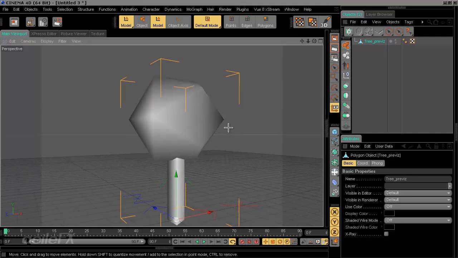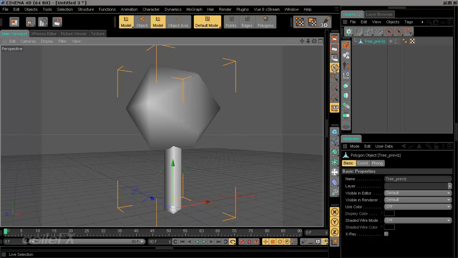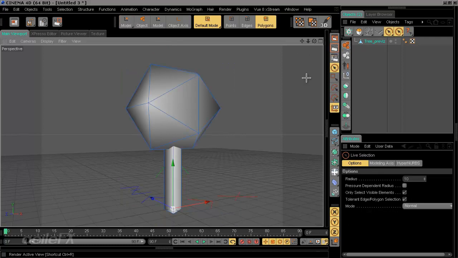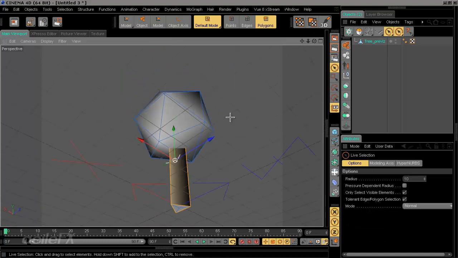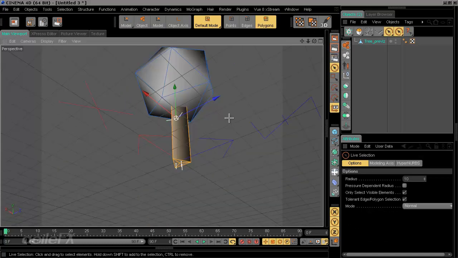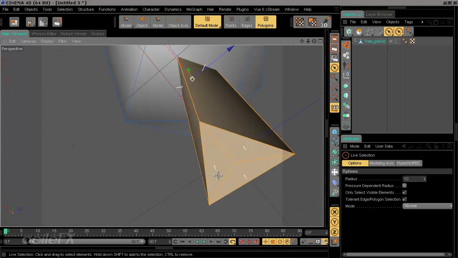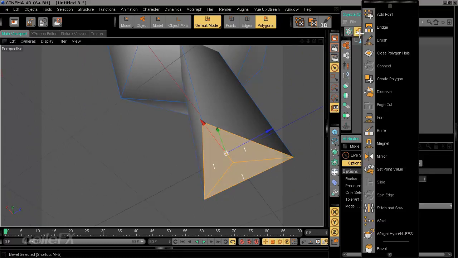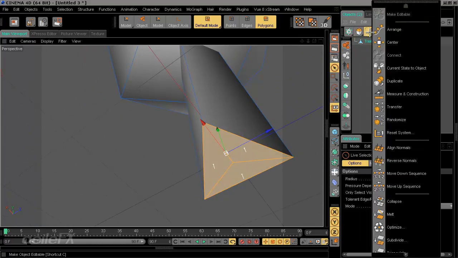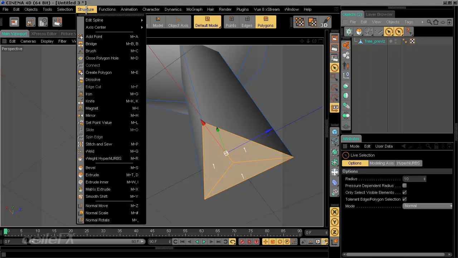If you want, you could also set up some different material tags for it. You can go ahead and just select these bottom polygons. And actually, we don't want to have these additional ones on the bottom, so I probably should have edited the caps, but I'm going to select the polygons on the bottom, what would be the trunk, and we'll go ahead and use the regular menus, so you know where to get this from.